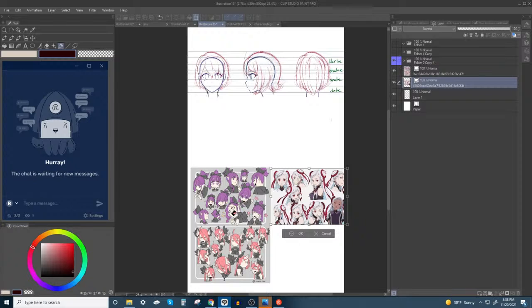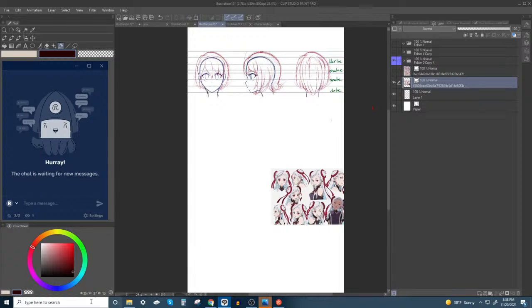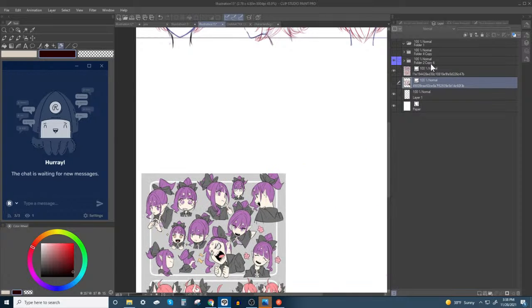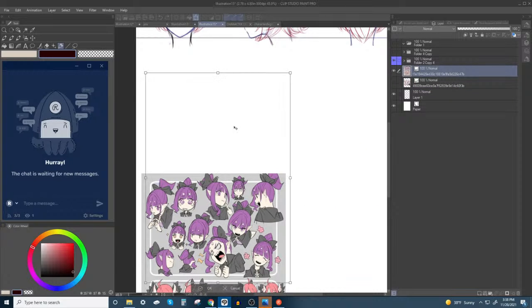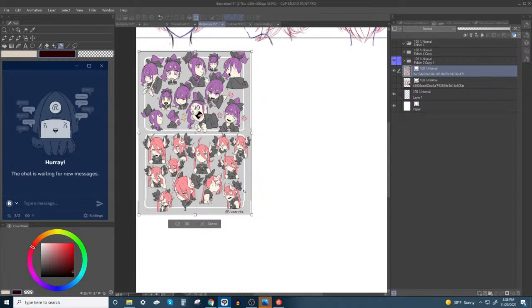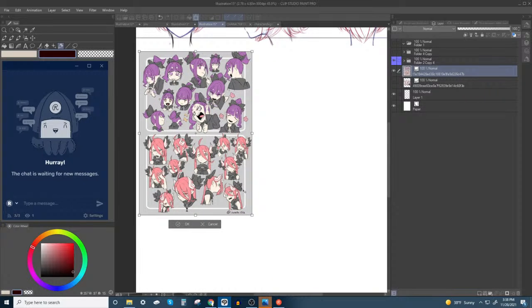So, let me see. I'm going to put this more on the side over here. Since we're not focusing on that, I'm going to zoom in. I'll use this as a form of reference right now. No, I'm gonna use this because it's more expressive. So I'm gonna put this on the side. Okay, so I'm gonna draw our head. I'm gonna use gesture drawing as we speak. Look closely at how I'm gonna do this to make it very loose.